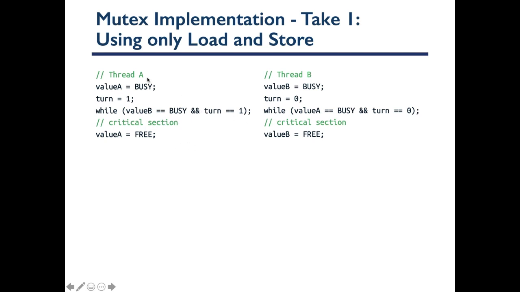So you can just use basically flags and variables and usual reads and writes to provide a functionality that is similar to mutexes. So here you have two threads, they set a bunch of variables and then they check them. But this code makes sure that when thread A is inside this critical section, definitely thread B is not inside the critical section. And when B is inside its critical section, A is not in the critical section. So we have mutual exclusion.